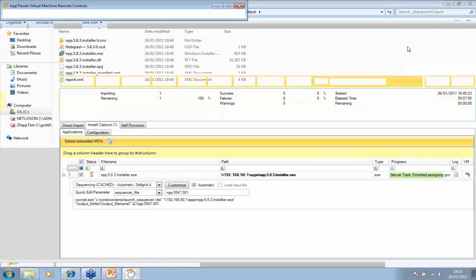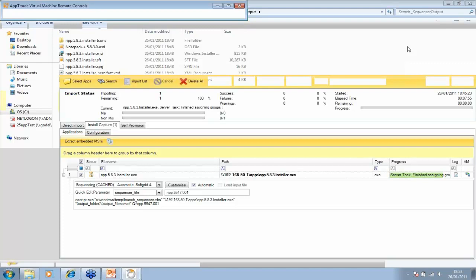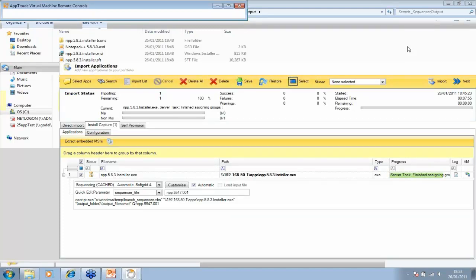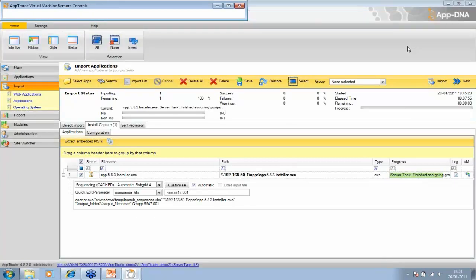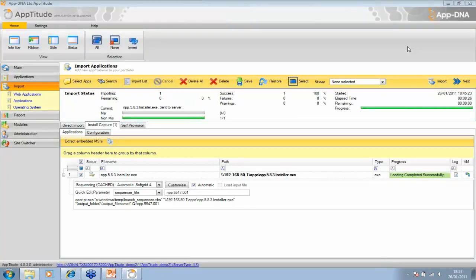So what it's doing now is it's finishing assigning it to a group. So when you're importing an application, one of the newer features of Aptitude, and I'm using a beta version at the moment, so if you do have Aptitude, you're probably seeing more than what you're used to. But what it's doing is assigning it to a group, which means now if you go into the applications list view, it'll be automatically broken down into certain types of licensing groups, which can be interesting if you're trying to view reports. Especially when we're coming to talk about web applications, which is going to be an exciting announcement that I'll make in a minute.